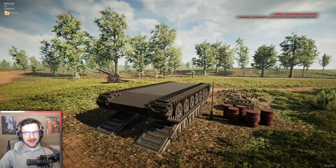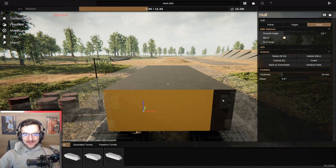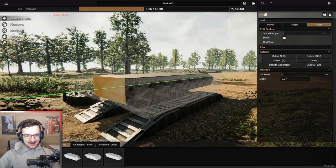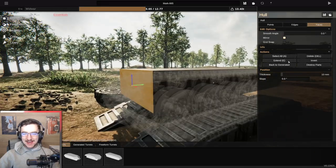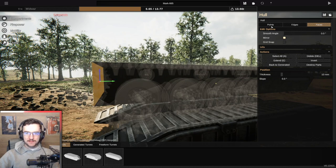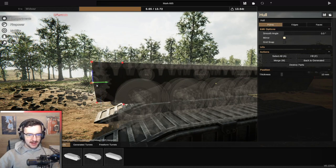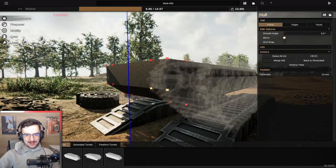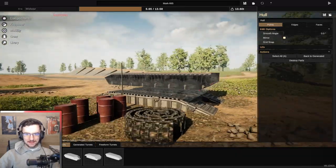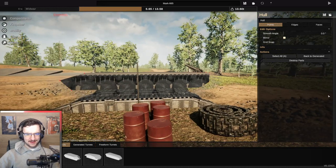It should work. Maybe. All right, next thing, we're going to go ahead and grab these guys on the rear. We're going to push these guys backwards like so. And actually, we are going to go ahead and extend it and squidge it together again, because that's what I want to do. Actually, just drop this bit backwards. There you go. Grab this guy and the one next to it and send those up. And we'll probably leave the back end like that for now. I know it's maybe a little bit odd, but I think it'll work. Also, it's very boring at the minute, but don't worry about that.